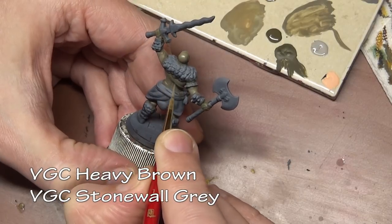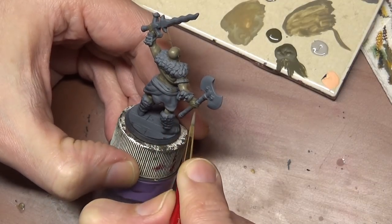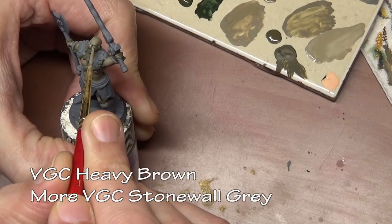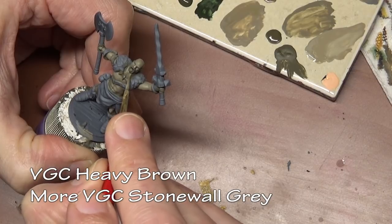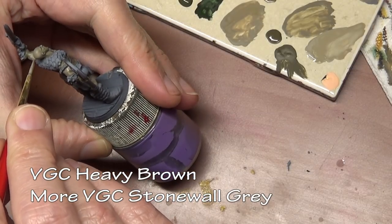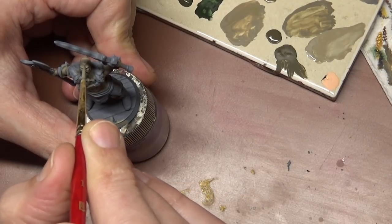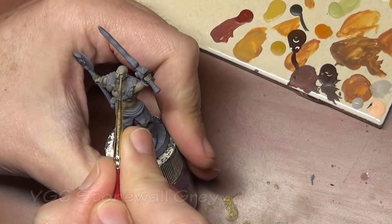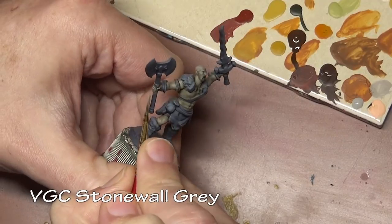As always we are using the layering method to paint him because the skin is such a broad, large area of the figure and we're going over a relatively smooth surface. Our paint is very thin here — roughly about a 1 to 4 paint-to-water ratio — and we slowly build up those colors, so each layer is actually repeated multiple times until we stop seeing a noticeable difference when we add another layer of that same color. As we get up to the final highlights the paint can be a little bit thicker when painting sharp details, though there are not a whole lot of sharp details on the skin — just the eyebrow ridge, cheeks, nose, and fingers.